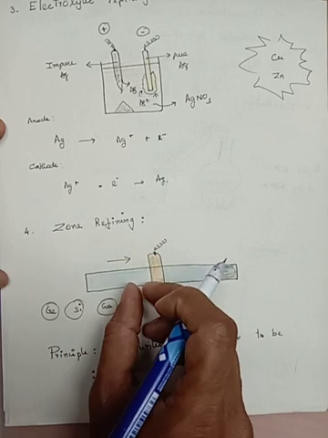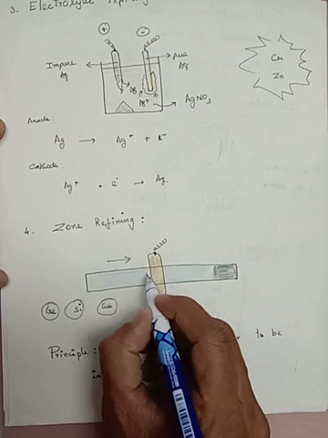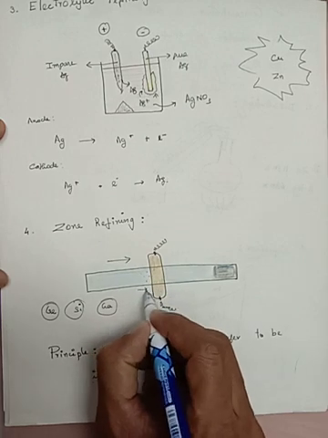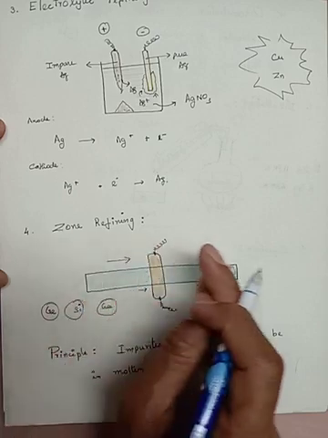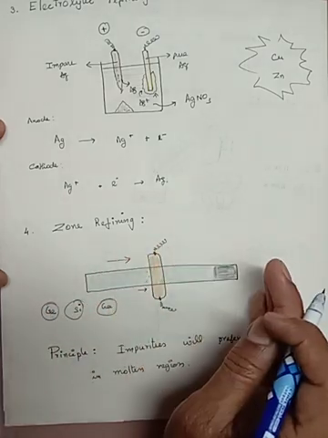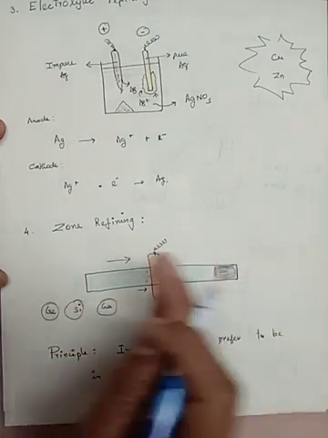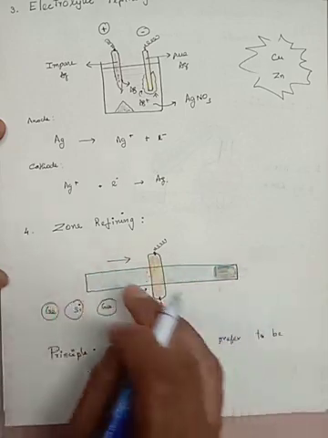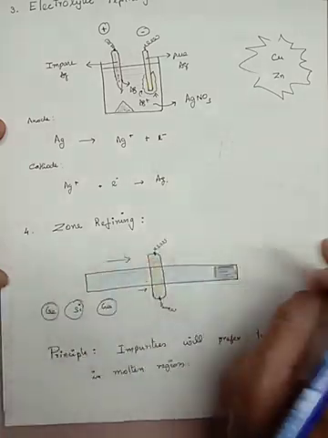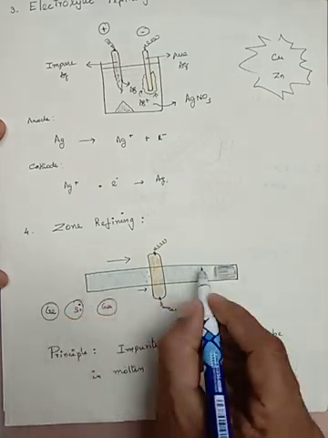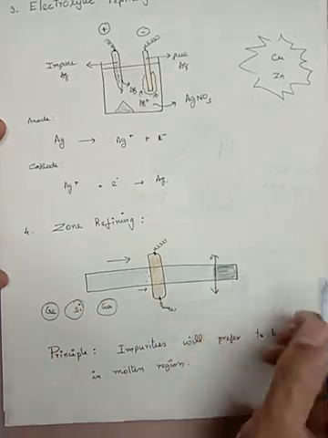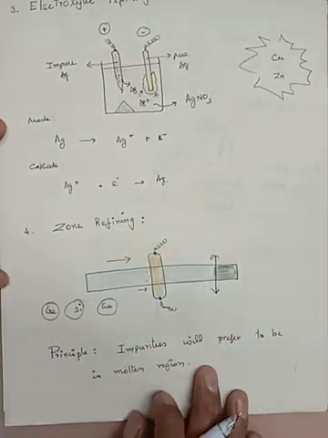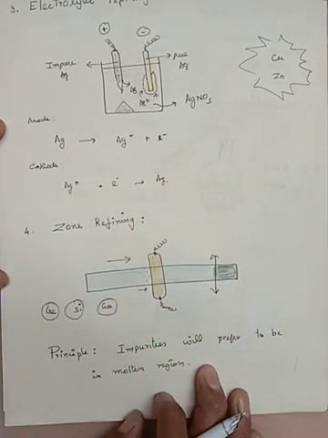Okay, so this molten region as it moves, the impurities will move along with it. The impurities will keep moving toward whichever side is molten. So you go to the end, leave, then come back, then move, then come back, move. Like this, as you move, the impurities will be slid to the corner. So only the pure metal will be left here. We can cut off this impure part. This way of purifying is called zone refining.